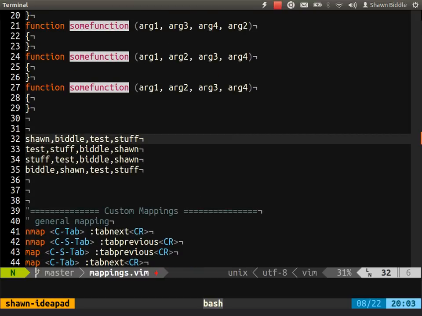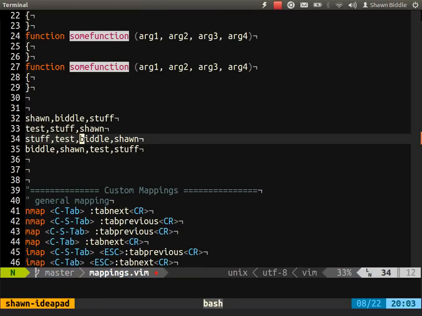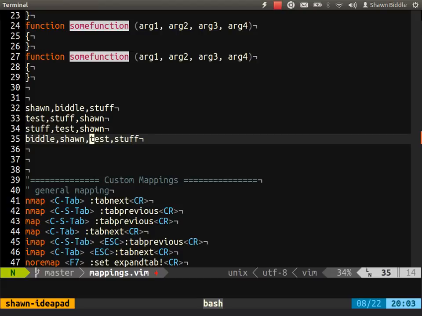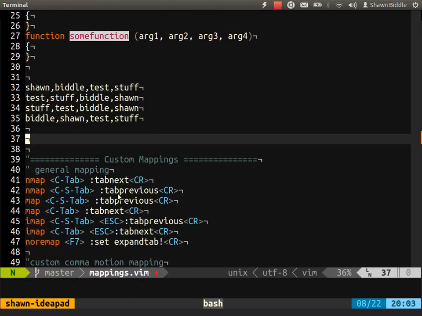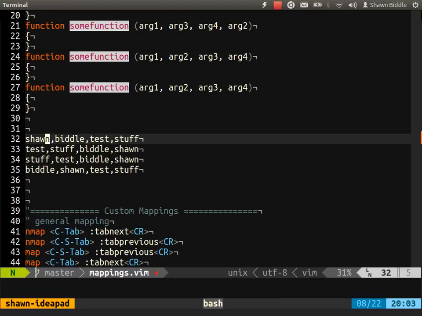I could do the following. df, comma, down. diw, x, or x, and then df, comma, and then df, comma, right? I could have done that. But say I have 1,000 lines of this. What you want to do is figure out how to do it the right way on the first line. So there's a wrong way and a right way to do it.